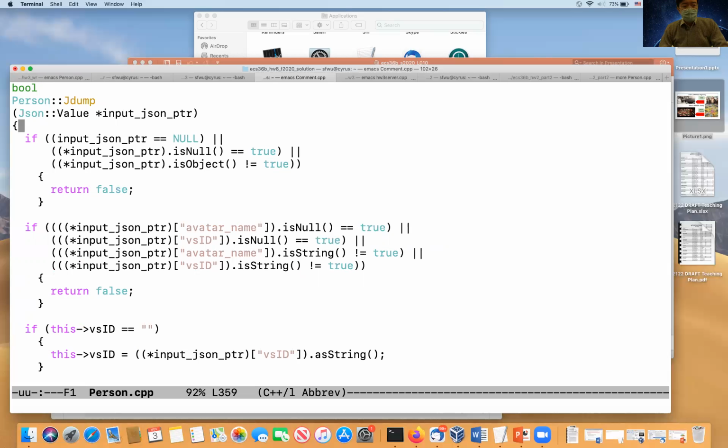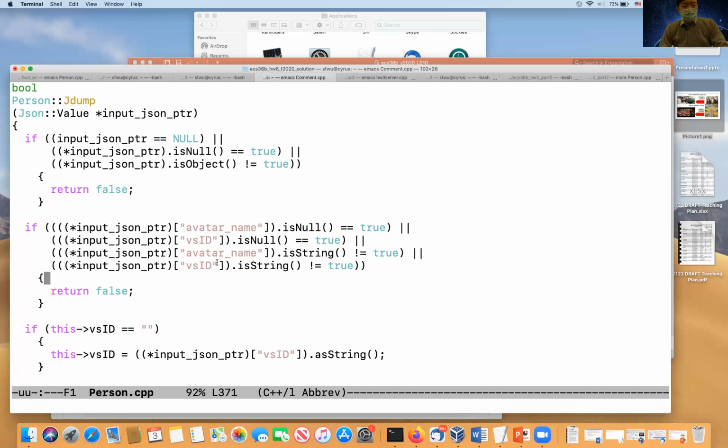So that's why if you look at my code, for example, first, I always check whether this JSON is null. If it's null, I'm going to exit. And then I'm going to check whether this is an object. This has to be an object. If this input is not an object, meaning it's a basic type, I'm going to quit as well. So after I've done this, I typically check these 4 things because I think a person JSON, now we're talking about parsing the JSON.